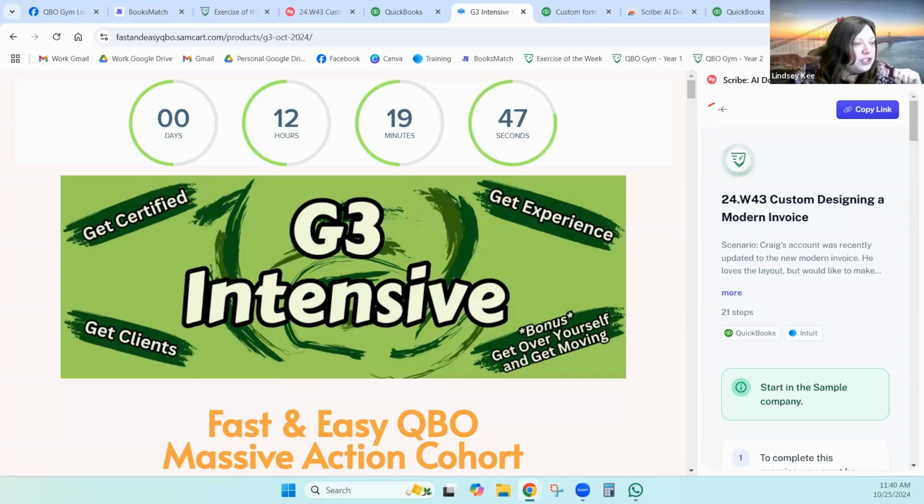Okay, Katie said, when I'm done with gym year 1 in about a week, should I do year 2 or do the cleanup instead and then do year 2? Katie, as long as you have year 1 done, that's really up to you. If you want to use the time like in the G3 intensive, you could start on the cleanup since you have that year under your belt. So it's really whatever you want to do. But if you want to focus on that cleanup, then you could start that. So that's a personal choice.